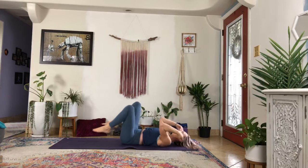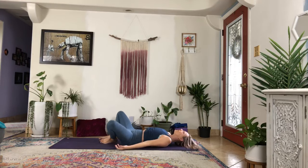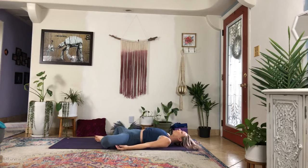And now exhale, let everything come down to the ground. Feet together, knees go wide, reclined butterfly pose. It might benefit you right now to take an inhale through the nose.